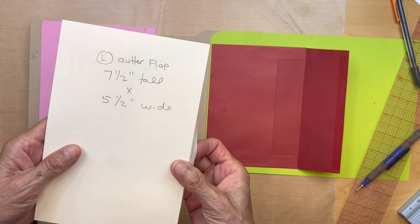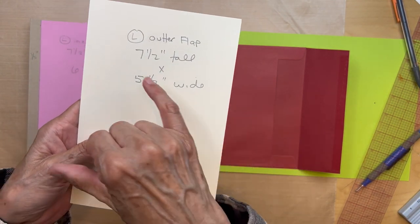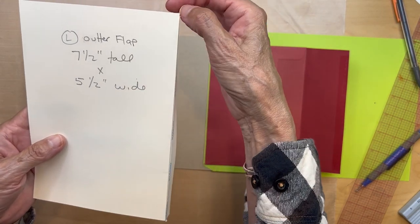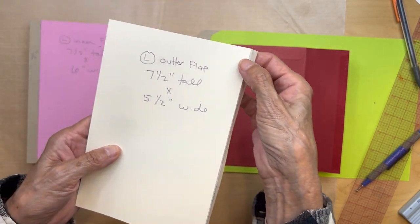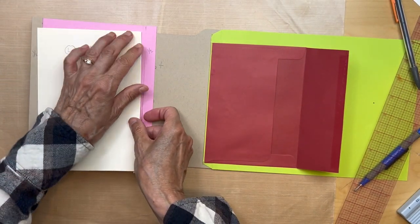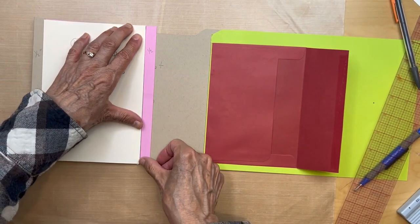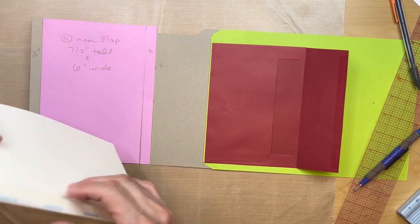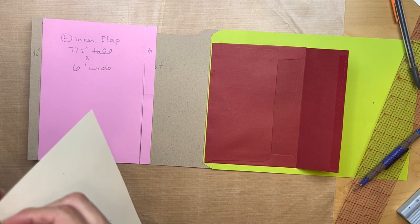So with this left outer flap, which is 7.5 inches tall and 5.5 inches wide, you're going to score it half an inch on the side here, fold it, put your score tape, and you're going to align that with your half inch guideline right here, and just pull the tape.